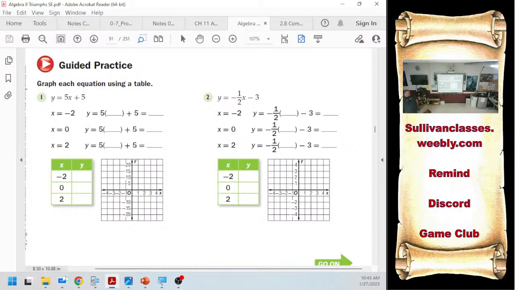I was taking everywhere there was an X, I was replacing with those numbers, just like we did first semester. Okay. So then I just take these and put these here. Yep, so if you say X is -2, you replace it with -2. And then I just do 5 times -2? Times -2.